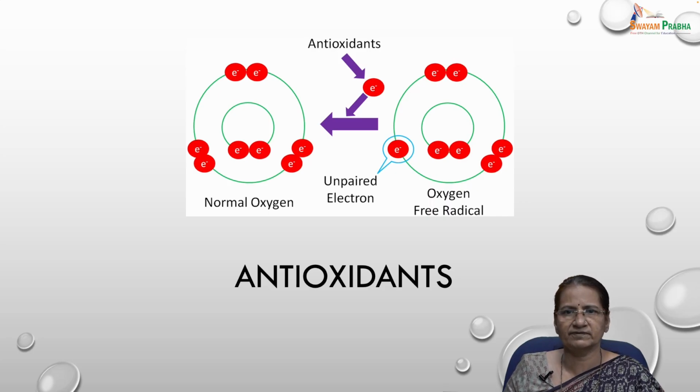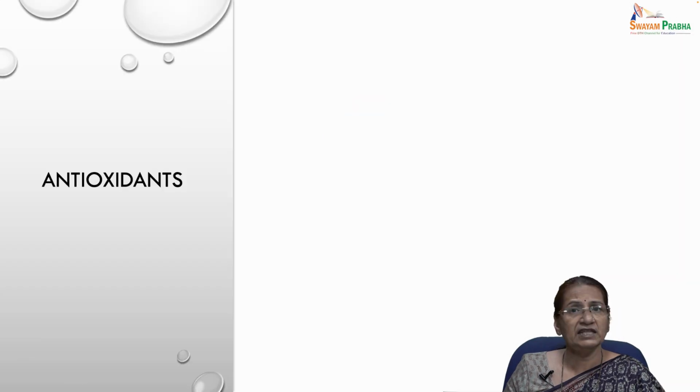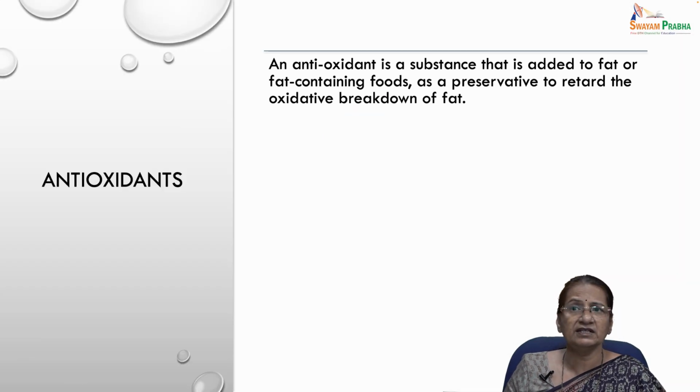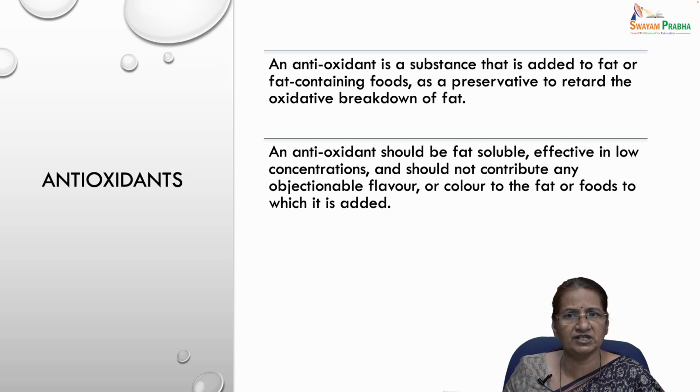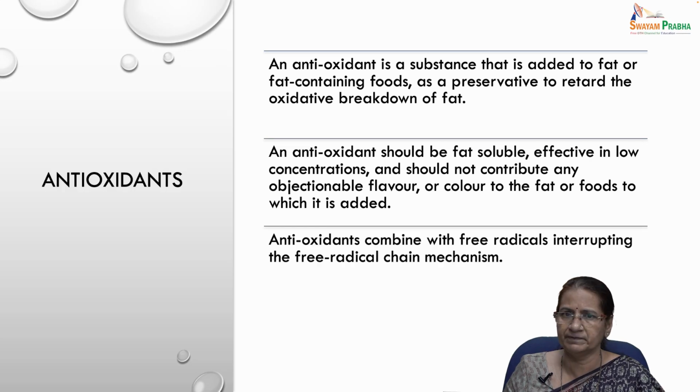Now, antioxidants. An antioxidant is a substance that is added to fat or fat containing foods as a preservative to retard the oxidative breakdown of fat. An antioxidant should be fat soluble, effective in low concentrations, and should not contribute any objectionable flavor or color to the fat or foods to which it is added. Antioxidants combine with free radicals, interrupting the free radical chain mechanism.